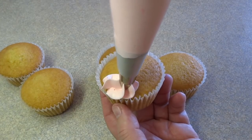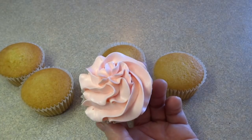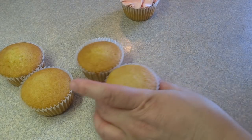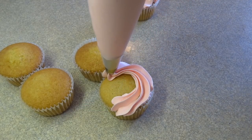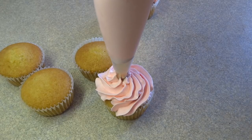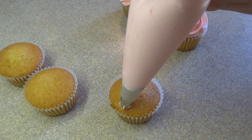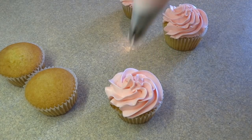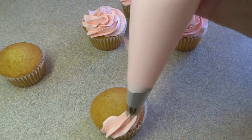And then you frost the cupcakes. I use kind of a circular swirling motion from the outside in. It makes a very delicate, ruffly kind of a frosting that looks a little like a flower. The cupcakes themselves are up to you. I'm just using plain vanilla cupcakes that I made from a boxed mix. What I do is I make a whole bunch of them. I put them in the freezer, and then I take out just a few at a time when I'm making cupcake decorating videos. But use your favorite cupcake recipe for the base.